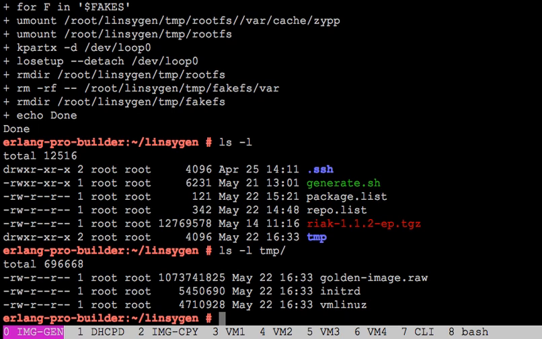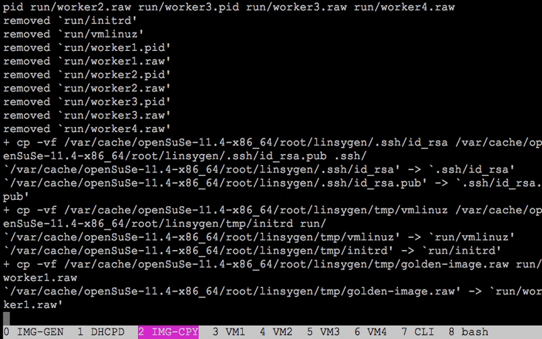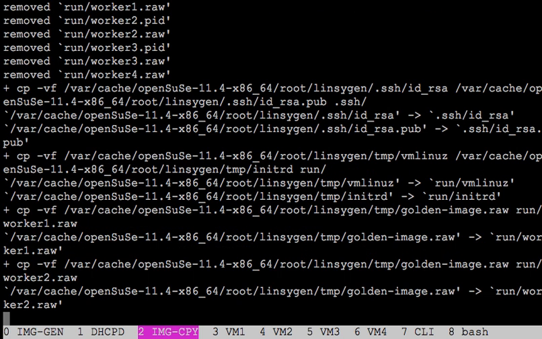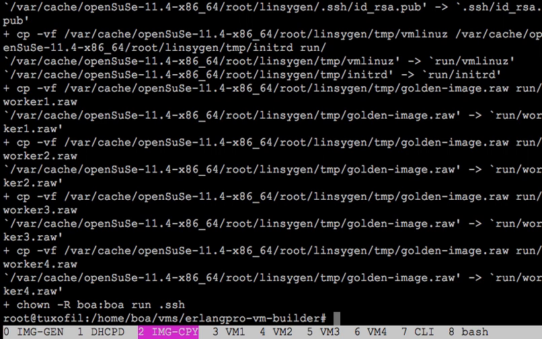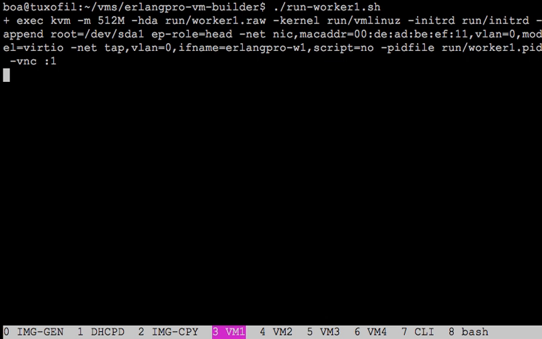This image can be copied to whatever location should be used for booting up. We will make several copies, 3 according to the number of Erlang nodes in our demonstration, and move them to locations from where they will start. Now we are starting a head node using a specialized script, similar to one that starts a worker node. However, it includes additional options for configuring the kernel.